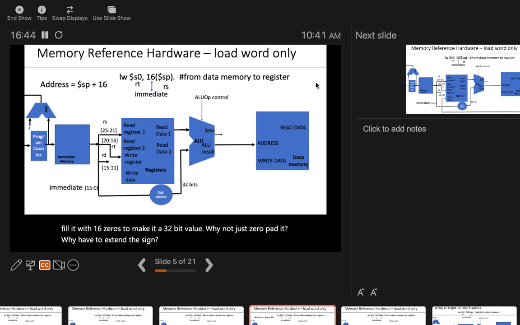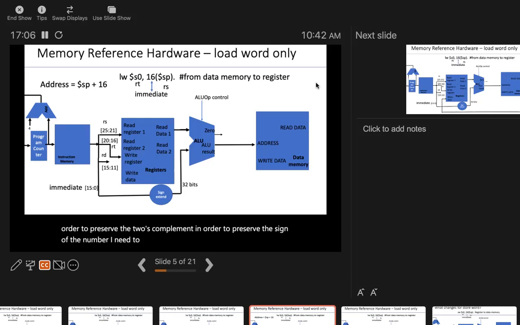Very nice, because 2's complement is going to come into place at a certain point. Your load word instruction, the immediate value can also be negative. If I were to zero pad it, then I would have destroyed the sign. I don't want that. Therefore, in order to preserve the 2's complement, in order to preserve the sign of the number, I need to sign extend it.